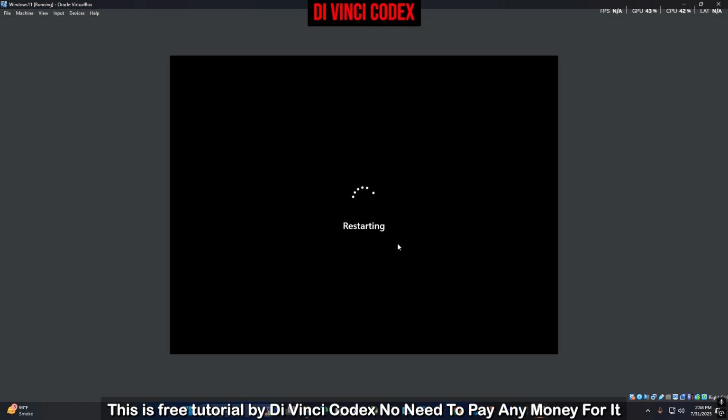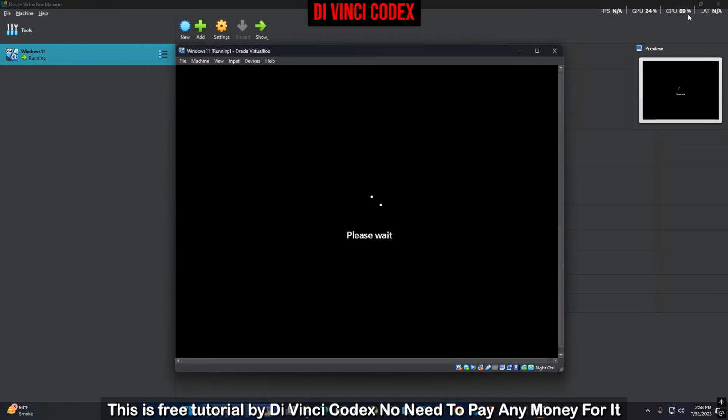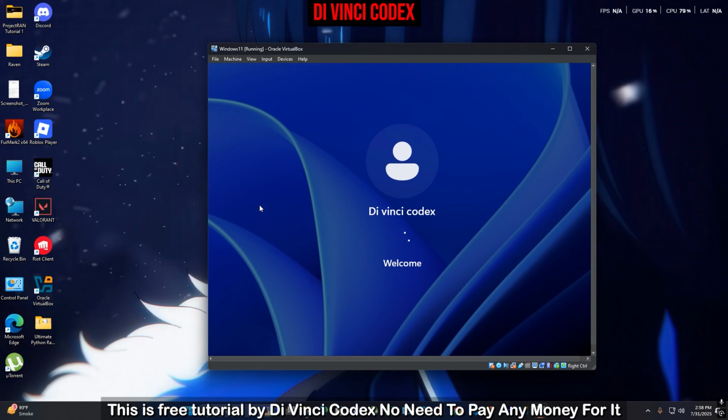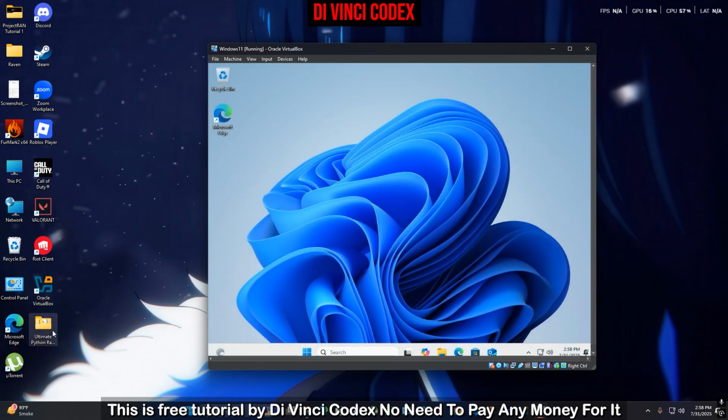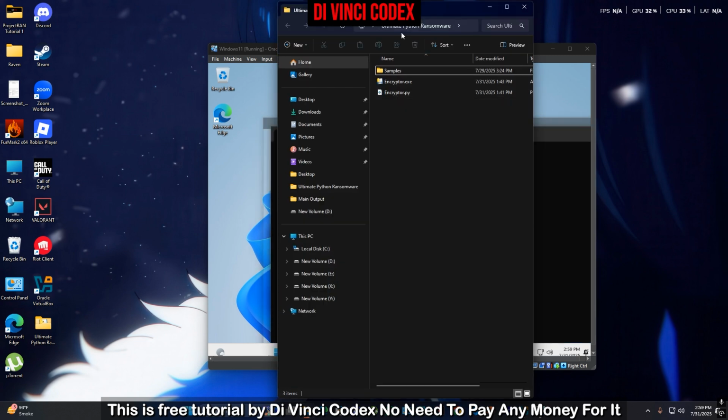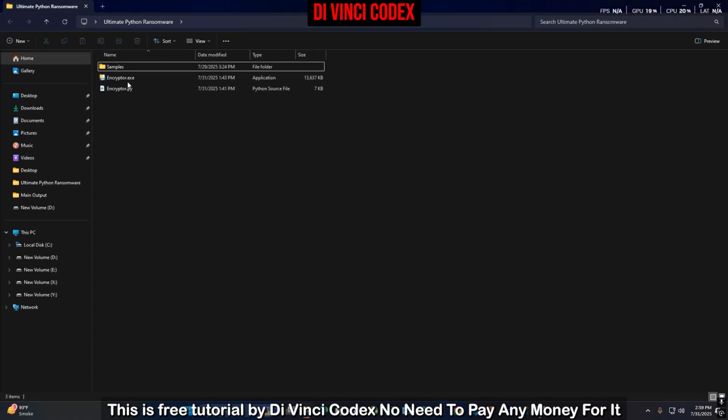Now, due to these settings, we can copy our files into the virtual machine very easily just by drag and dropping. So I will go to my main folder, and here is our main file.